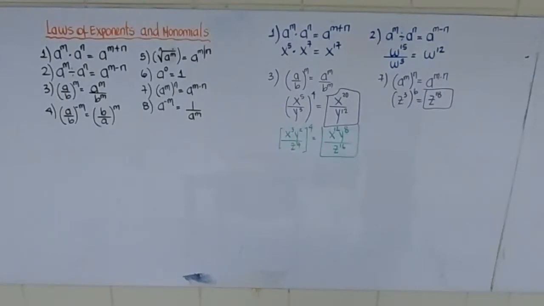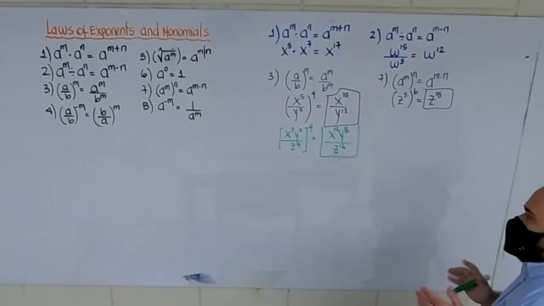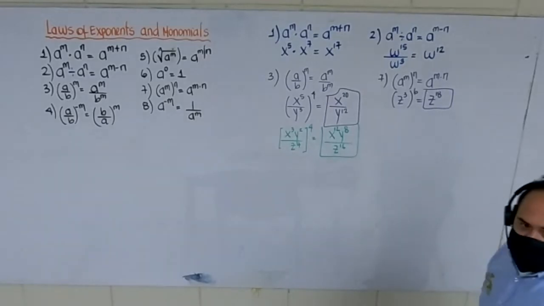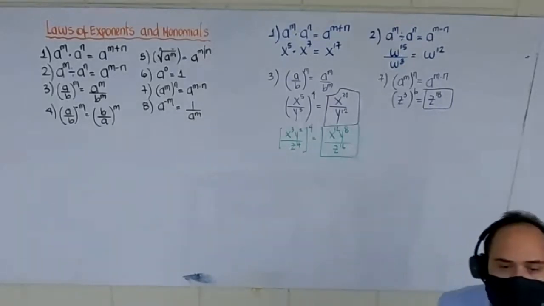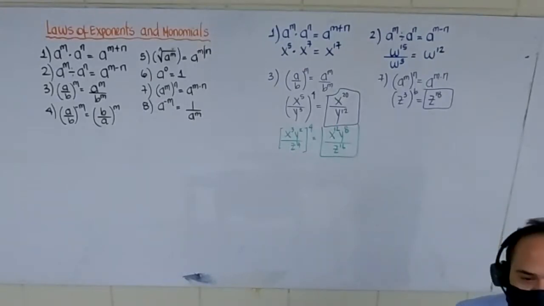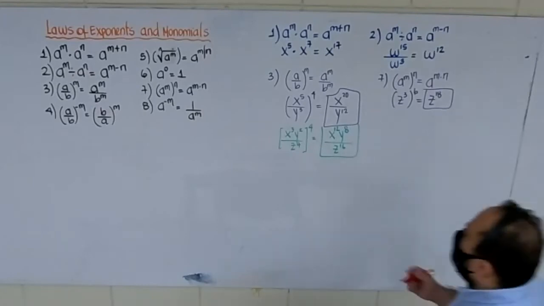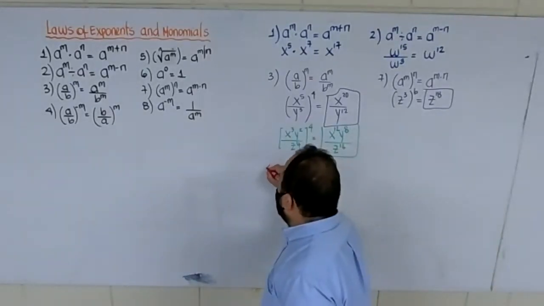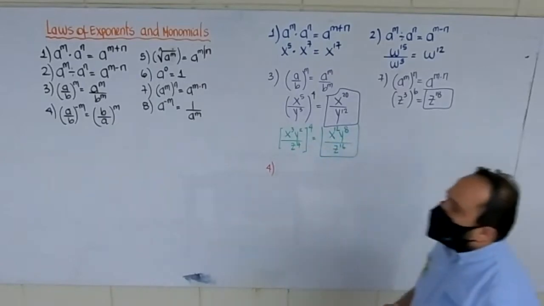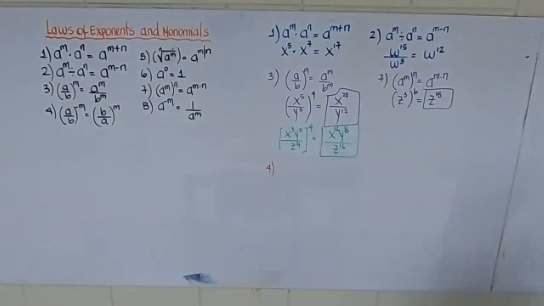Understood? Yes. All right then. Now, rule number 4 and rule number 8 are the same. Okay, I'll do it, Andre. Don't worry about it. I'll do it. In rule number 4 and rule number 8, we're talking about the same rule. This is the rule of the negative powers. Number 4 is just in case you have an entire fraction.